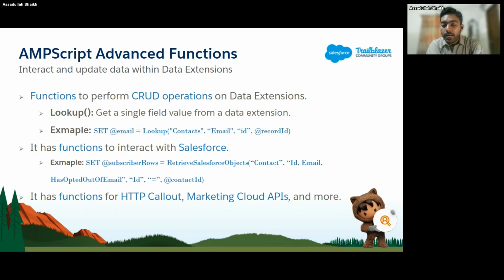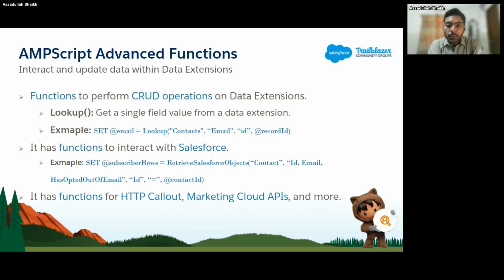Then we also want to add some filter conditions. So whose contact email do we need? We are passing ID in this case. What it means is get the email of the particular contact whose ID matches the record ID. For example, it can be mobile number or something else as well in this case.